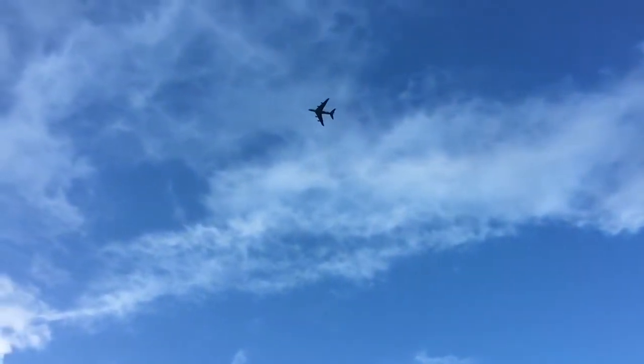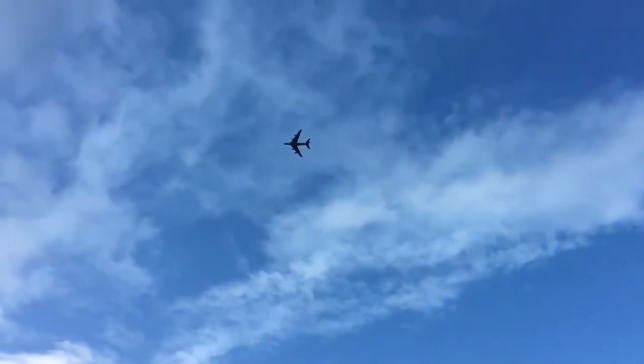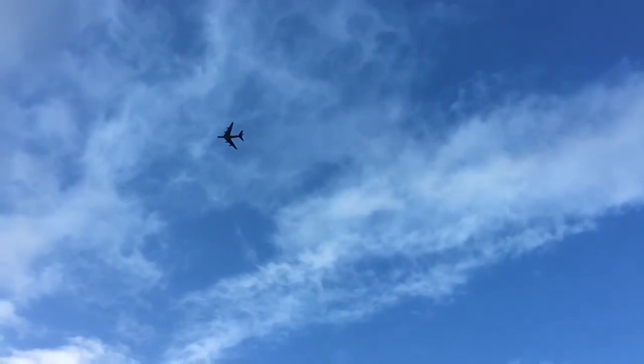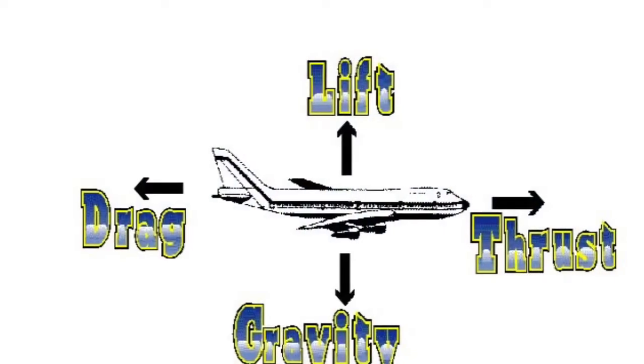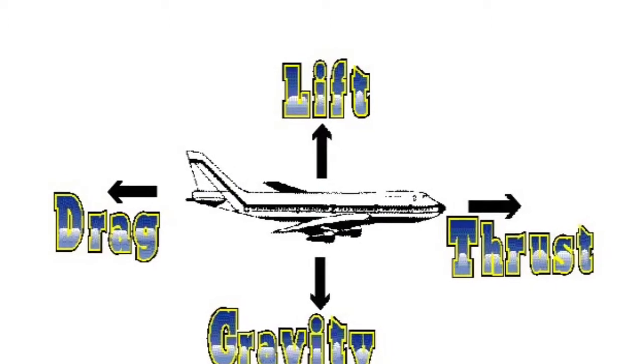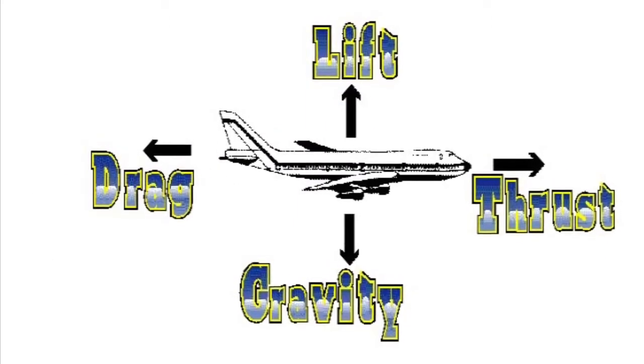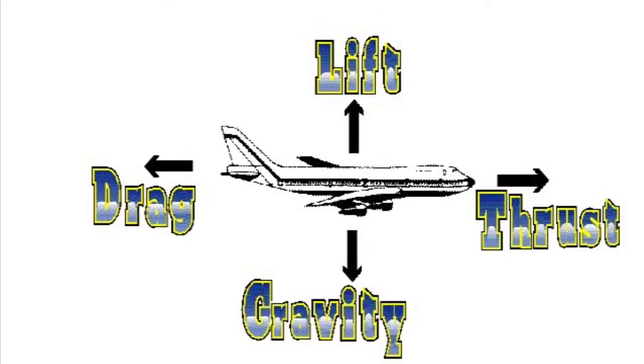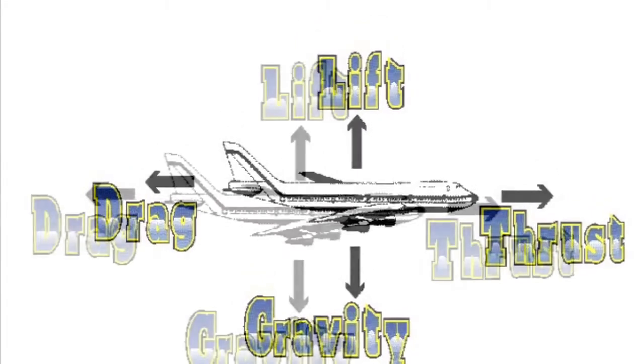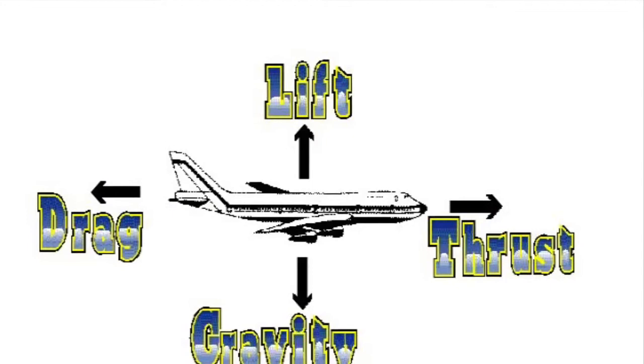Every plane is the center of four forces at work. The engines provide lift and thrust, pushing it upward and forward. Gravity is the weight of the plane and drag is the resistance or friction of air pressure or air currents against the moving plane. Here's a diagram from nasa.gov showing these four forces at work.